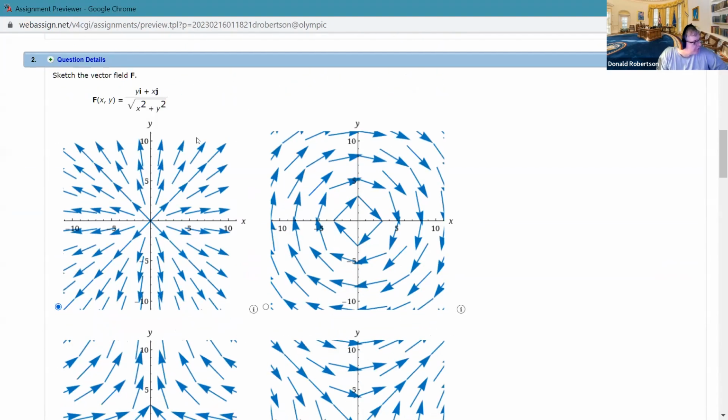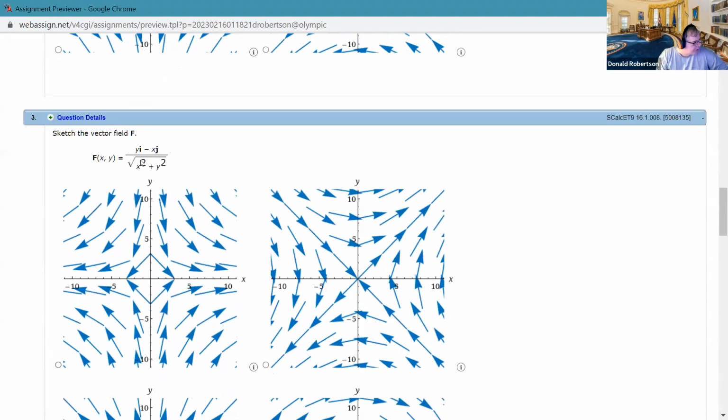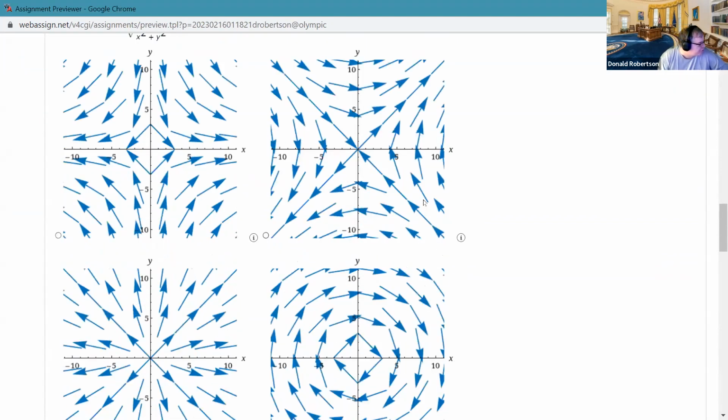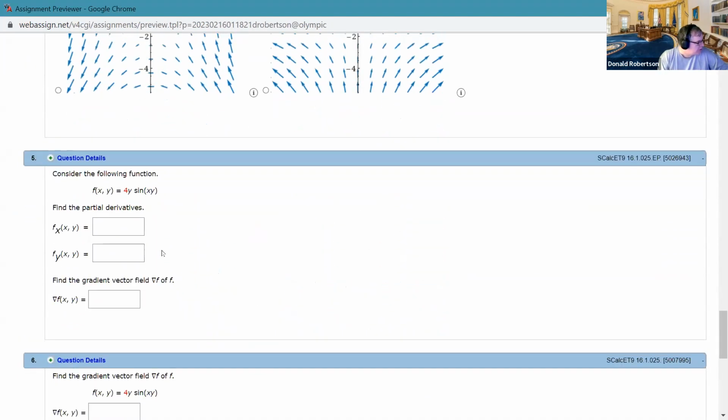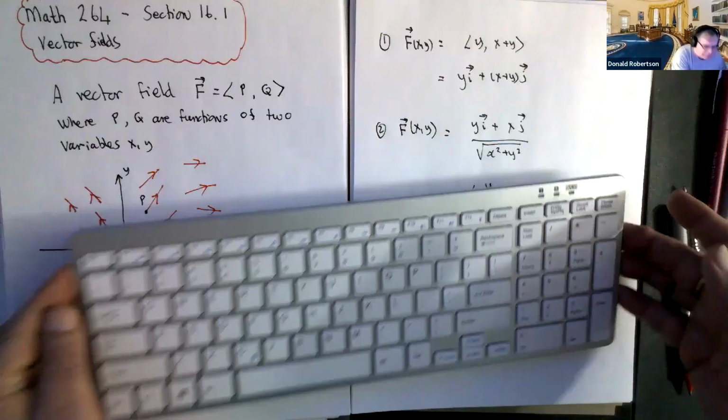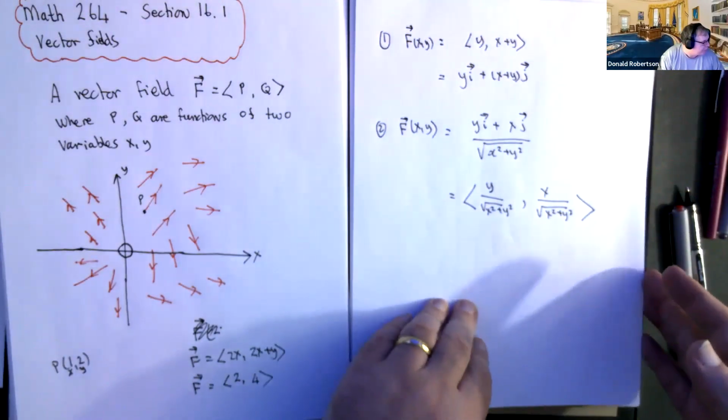So question 2 we just did. There's question 3. It looked almost exactly the same as 2. Do you see there's a minus there instead of a plus? So that will change the shape. Here's question 4. Good to go. And we are now over that little hiccup. And now we can do stuff that doesn't need me jumping about all over the place.